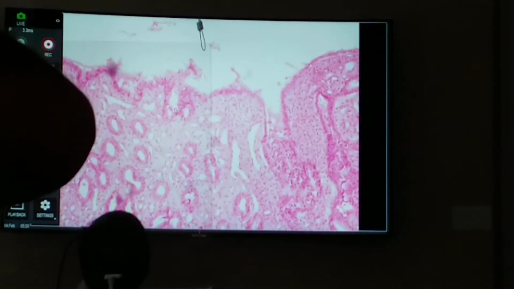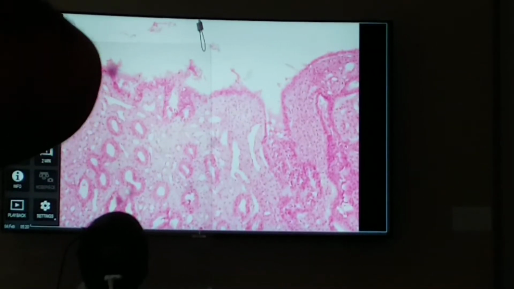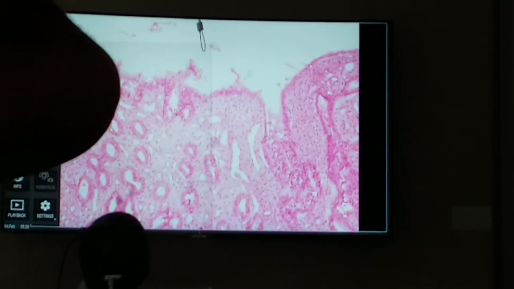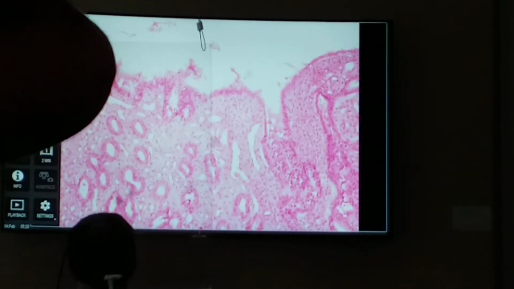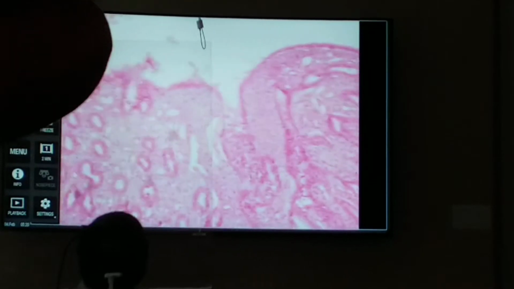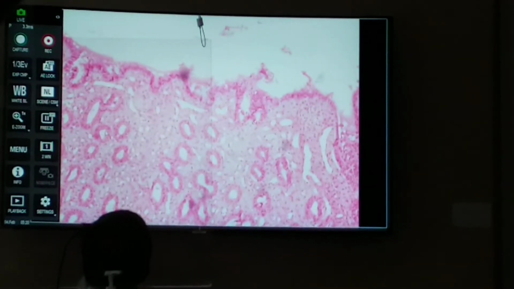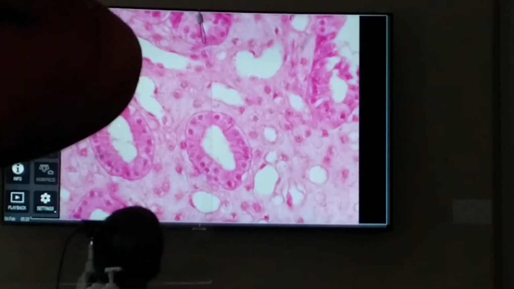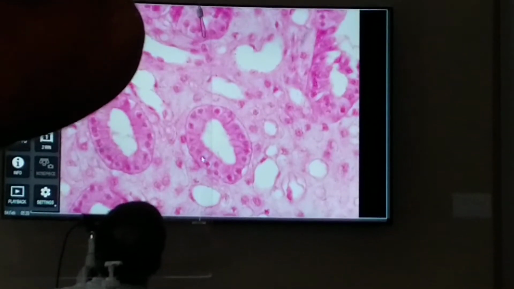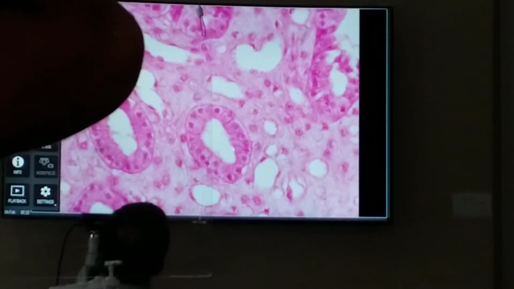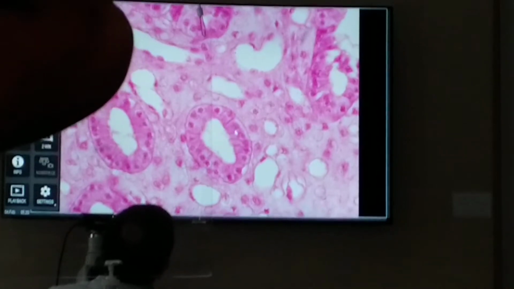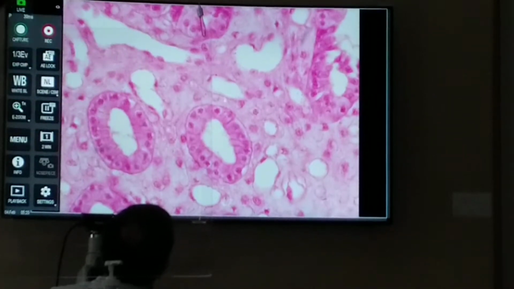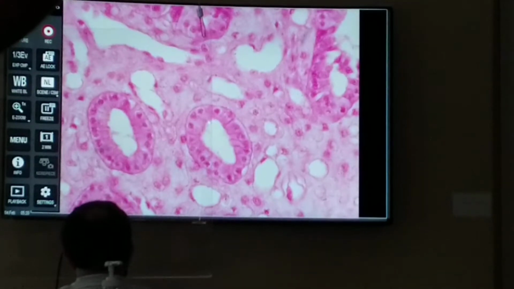This is instead of a longitudinal cut, this is more of a cross section or an oblique cut through the collecting duct. Move it into the center and take a high power view. Okay. You can see that toward the papilla, these cells are becoming more elongated or taller. So the collecting duct develops a simple columnar epithelium as it begins to empty through the papilla.